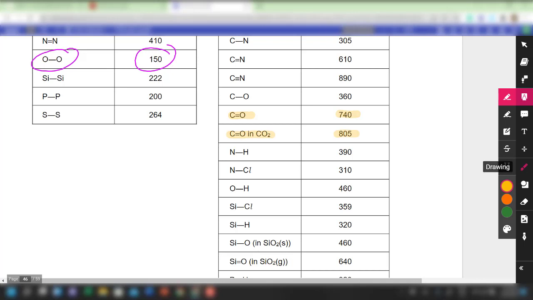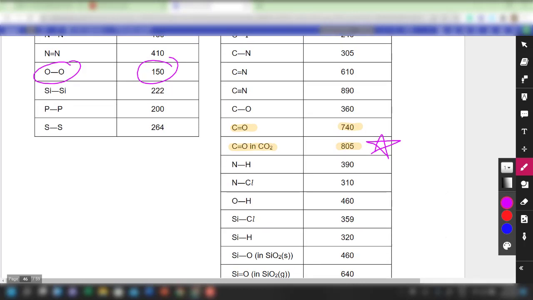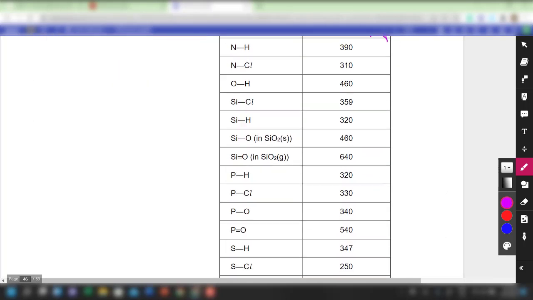So remember this. This is the one that differs quite a bit from the data booklet in the old syllabus. Of course, I'm not expecting you to know anything about the old syllabus, but just note that there is a bit of difference, especially when you're doing older syllabus examination questions. Sometimes you will see that the values are a bit off. That's because in the new H2 curriculum, 9729 syllabus, you are given the exact, or rather the actual, bond energy of the C=O double bond in CO2. And it differs by quite a bit. So do take note of this.